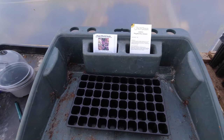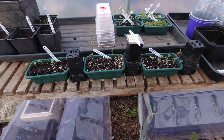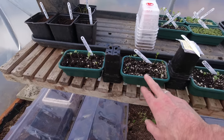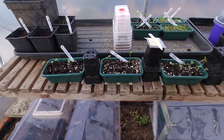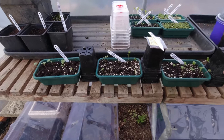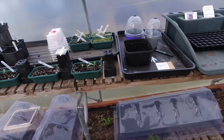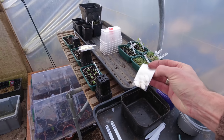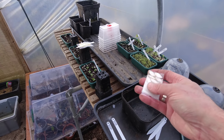I want to get a few more of these little trays back into use for germinating in the house and bringing back out into the polytunnel once they've germinated. So I'm going to pot up these cauliflower, kale nero, and cabbage greyhound — they've all got a little bit leggy even though they were germinated and brought out straight away. This gives me a chance to bury some of that stem into the pot. That should release three of these trays, and I'm going to use one of them for my next sowing of tomatoes.